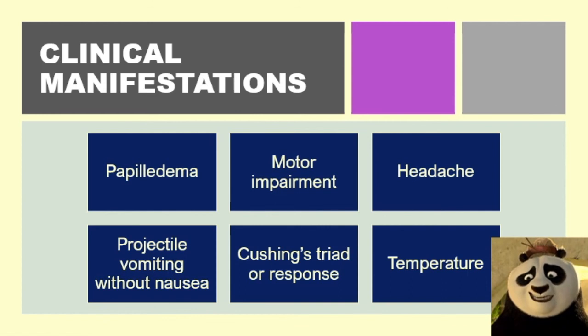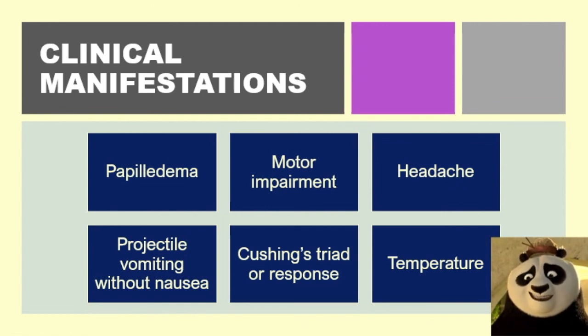So your Cushing's response is brought about by the failure of the autoregulatory system. Okay, then you have your temperature. So temperature, because of the impairment of the functioning of your hypothalamus, which can be found in your diencephalon, okay, your patient may manifest with high fever. Now, this is the confusion when it comes to a patient with altered LOC because your fever becomes an unreliable sign already for infection. The fever may indicate an impairment in the functioning of the hypothalamus. Also, on the other hand, the fever may indicate a growing infection inside the patient's body.